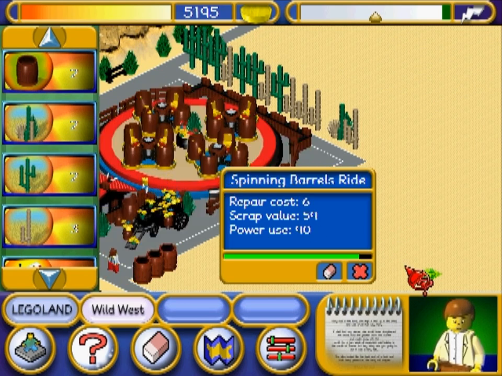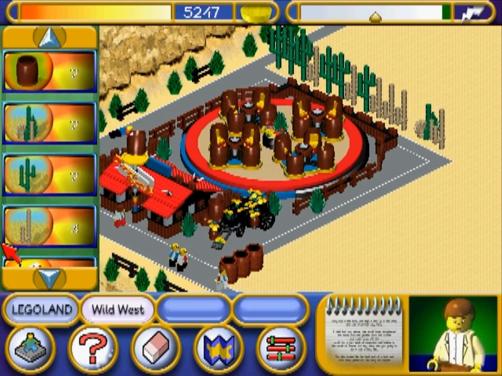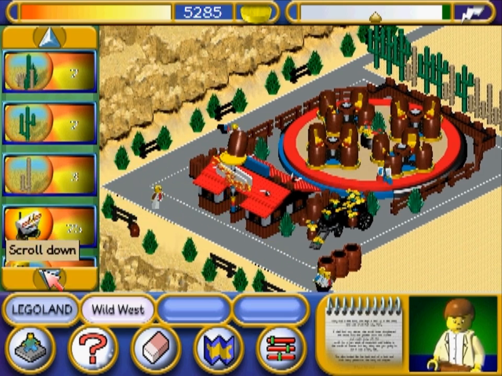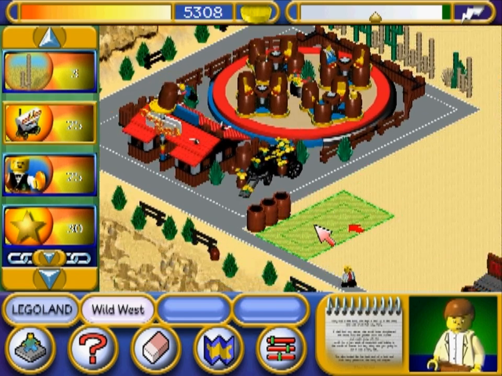How are we doing? Spinning barrels, Ryan. No, that's not what I wanted to click on. What are you waving at me for? Because you're hungry. We'll get some food. Plant an Apache cactus. I'm sorry, but there's a simple solution to these things. Isn't there? Build a chuck wagon.